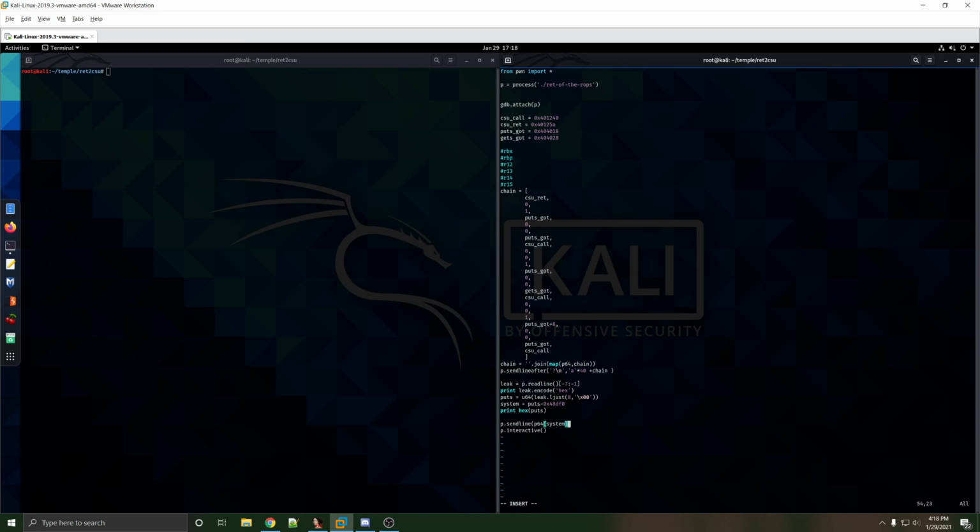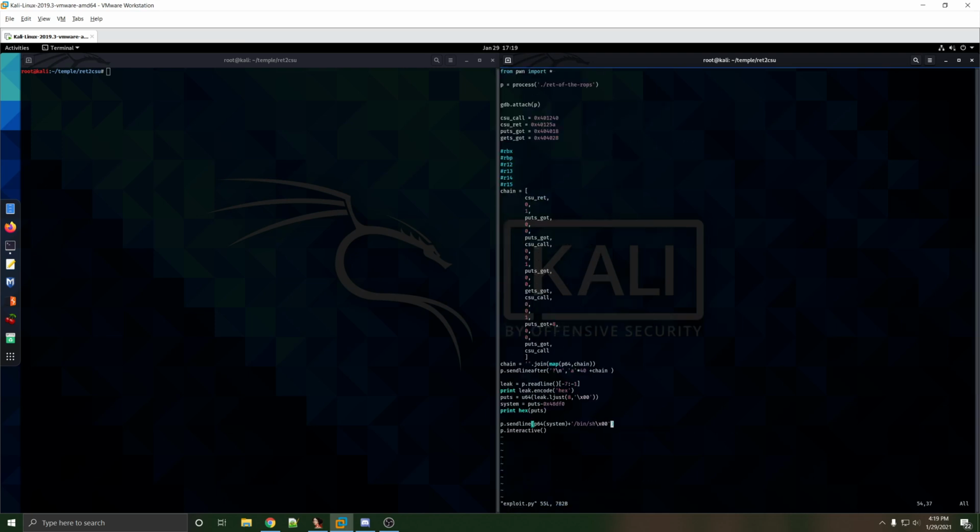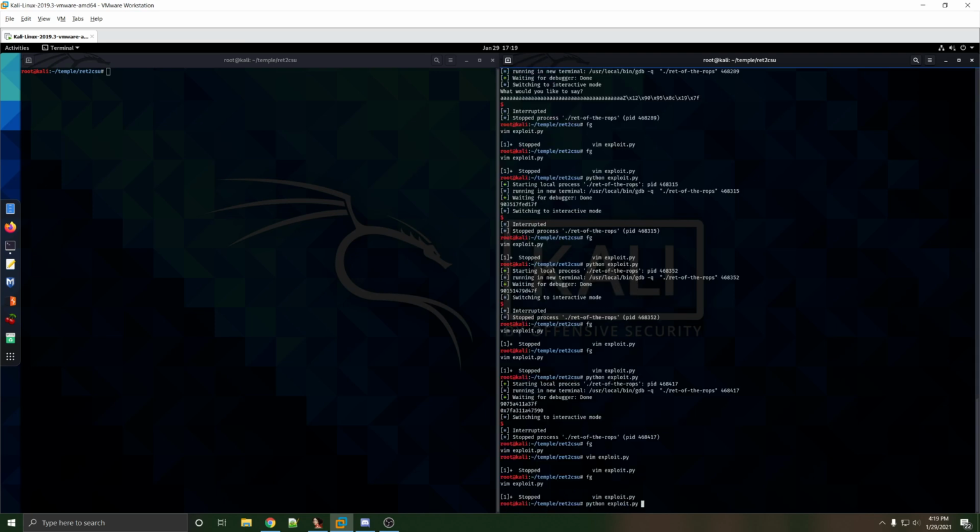And then we're also going to write bin sh to the address right after puts, which would be system. So this way we have, oh darn, I didn't want to close it. This way we have bin sh in its location that we know, which would be puts plus 8, and when puts, which would be system at this point, gets called, we should have hopefully a shell.